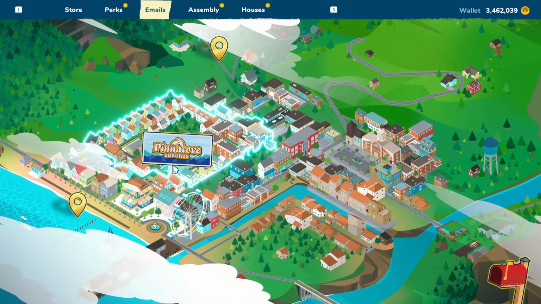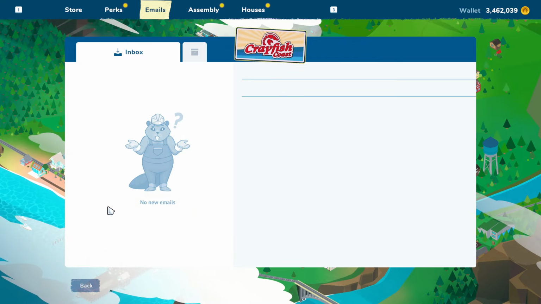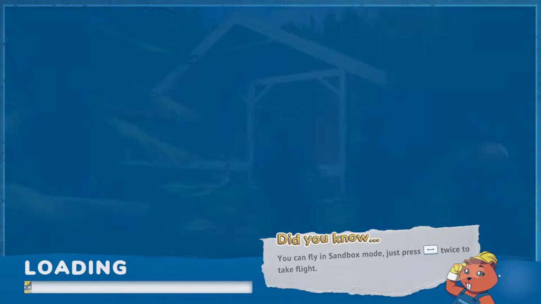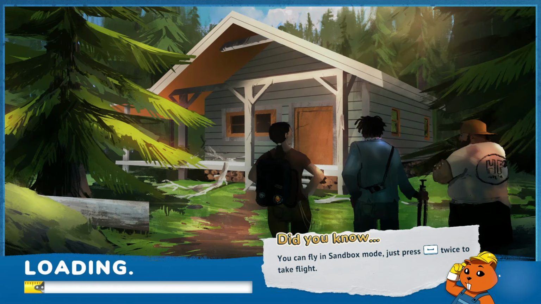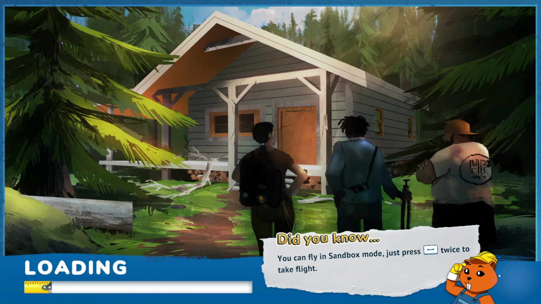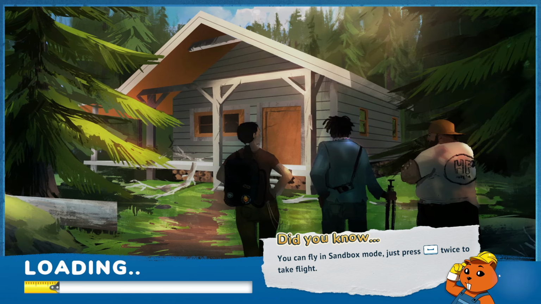What is this? I don't think I have anything in these. Okay, so this is the new job. And there's before and after now, so I'm intrigued to see what this is going to look like after we finish the job, because I assume that there's going to be a before and after when we finish this.